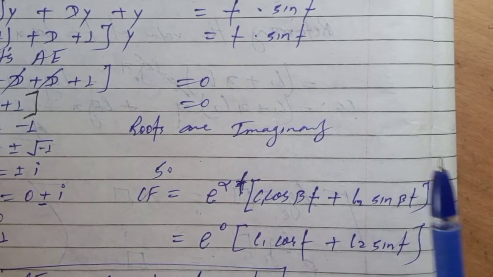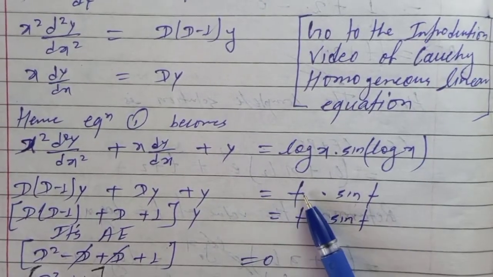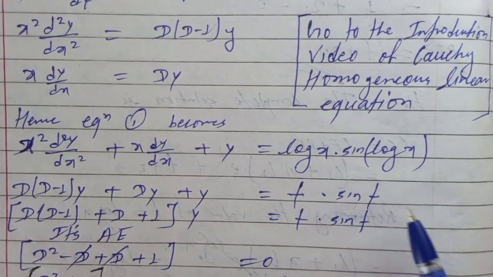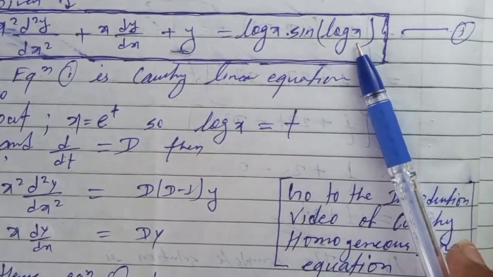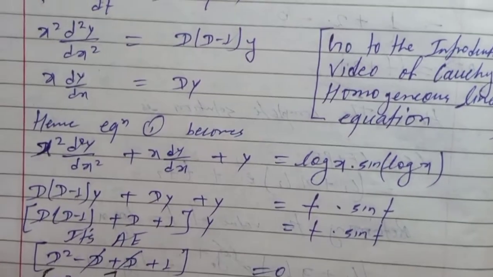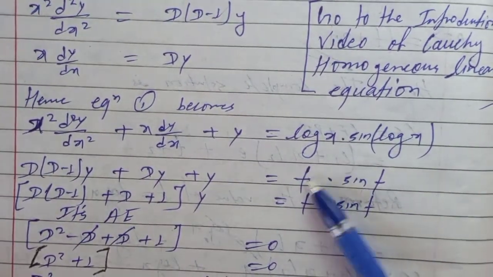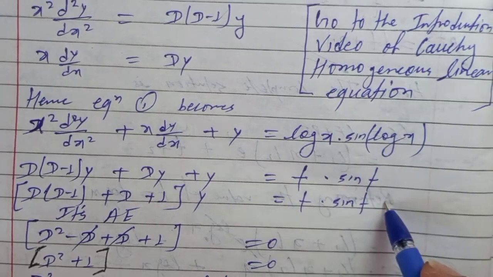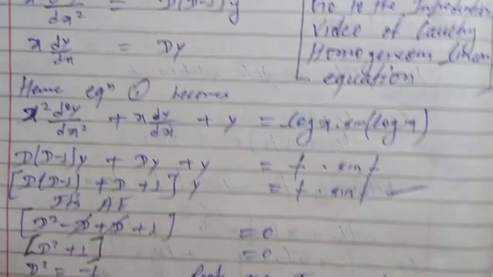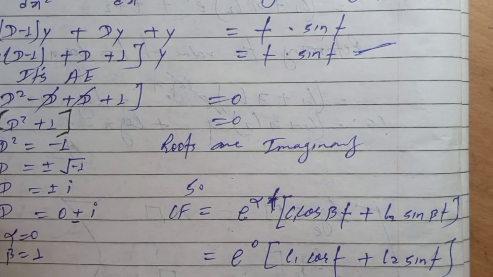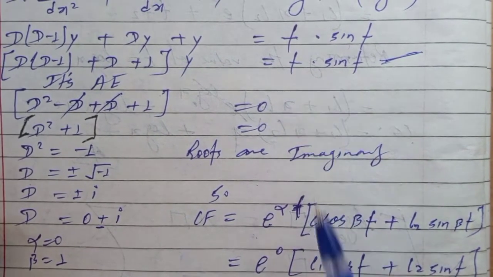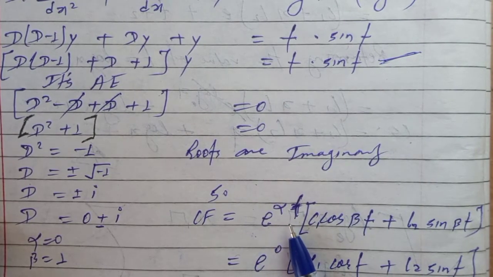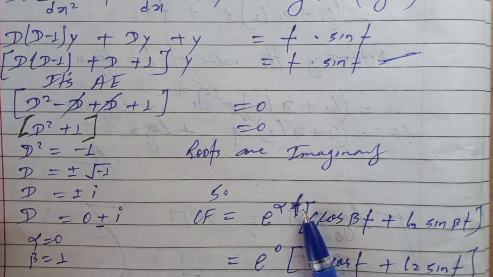Look, whatever there is variable in our right hand side, after the substitution we got our right hand side in the term of t, here t and here is t, but previously it was in the form of x, log x, log x. So after the substitution we got a new equation in the form of t. So on the basis of this equation, we are going to use variable in our CF. So right hand side is in the form of t. So while calculating CF or writing CF, we are going to use variable t in the place of x.